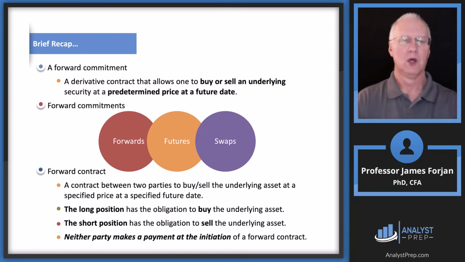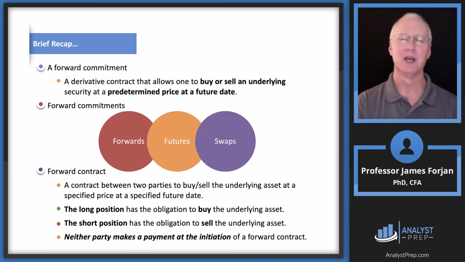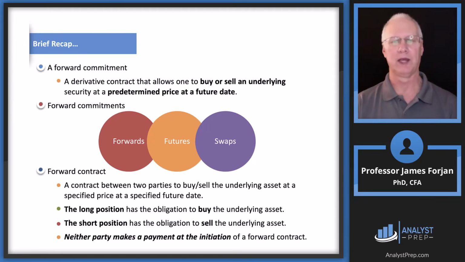Let's go ahead and start with a brief recap. Forward commitment. We probably know this back from level 1. It's a contract, so that's important, a legal and binding contract. So you are obligated to do something. You're obligated to either buy or sell an underlying security at a predetermined price sometime in the future. Now, this is super different than an option. Remember, the option gives us the right, but not the obligation. So I'm going to refer back to these forward commitments as legal and binding contracts when we get to those options readings.